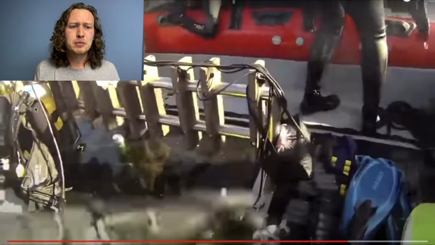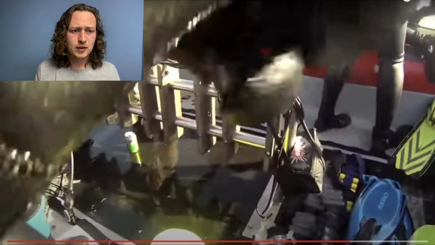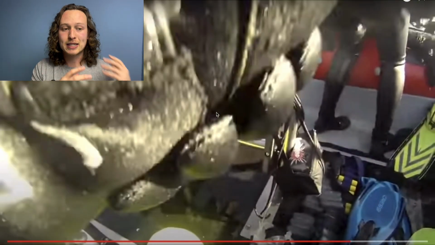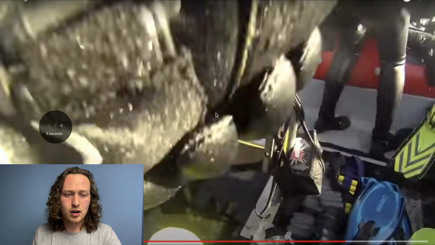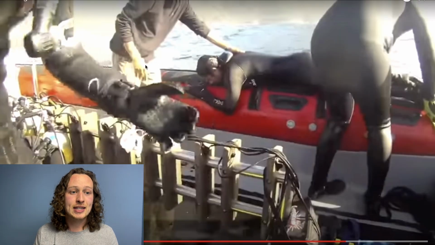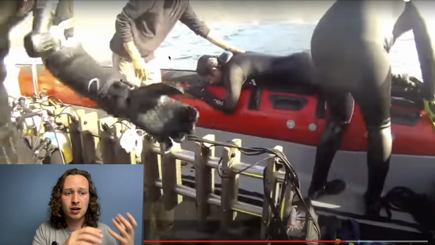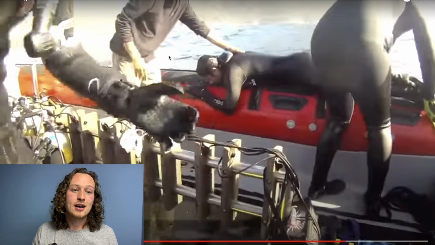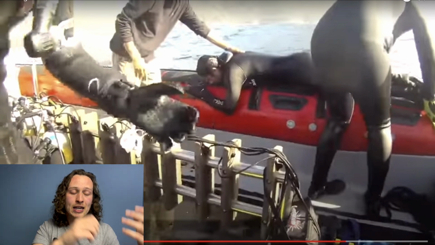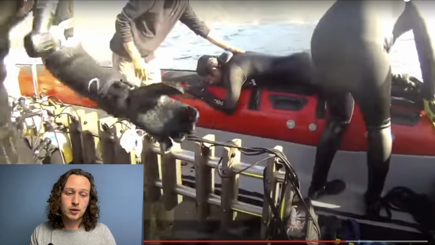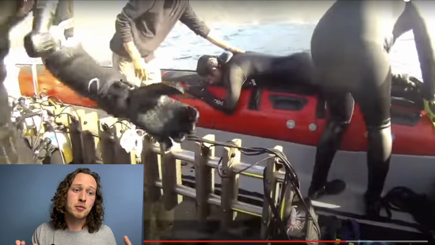So at this point, I feel like they should get oxygen out. If someone's looking this bad, like they can't get themselves up, you need to get them back on board the boat. And with the other crew member here just standing around, not really doing anything to help him get back on, if I was the instructor, I'd be like, okay, I can get back on the boat, you go get the oxygen, and we can start administering emergency oxygen to the guy so he can start recovering faster.